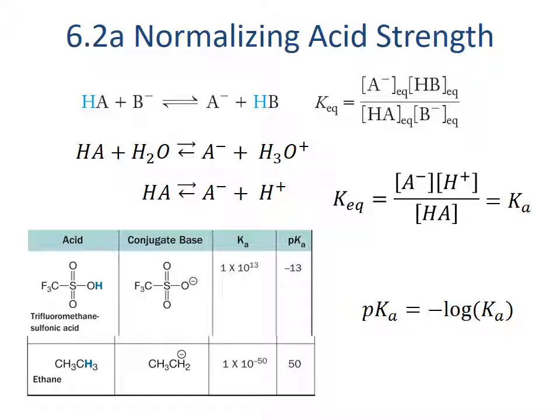Notice that now we get numbers that are relatively short, easy to compare, and easier to work with. The strongest acids have large Ka values, but negative pKa values. So the larger the Ka, the lower the pKa. The weakest acids have low Ka values, that is close to 0, but end up having very high pKa values.